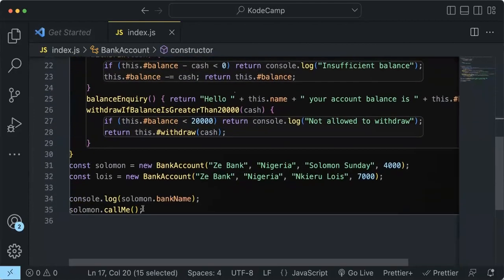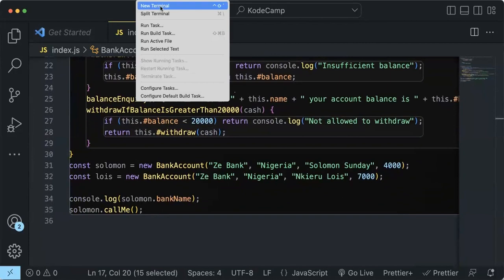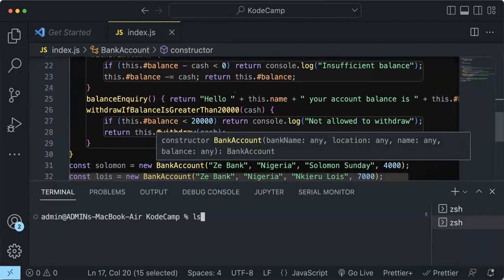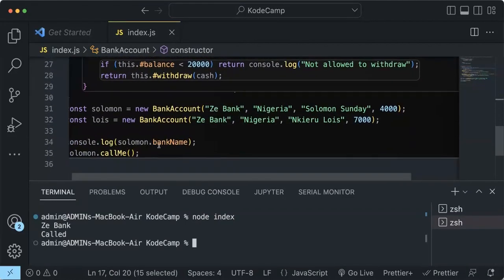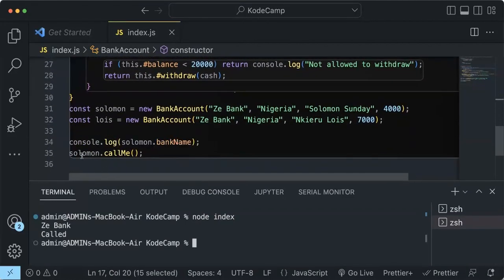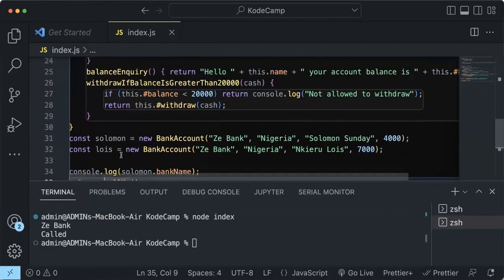So if I run this callMe now, it's going to print out that message. If I do node index, see, it now shows, apart from the name of the bank, it also shows callMe, the result of calling that particular function.